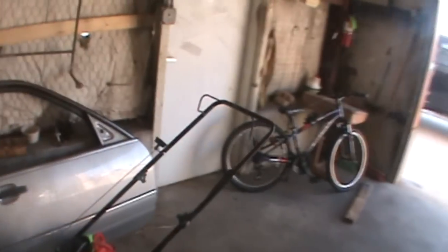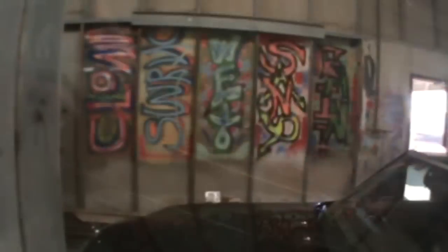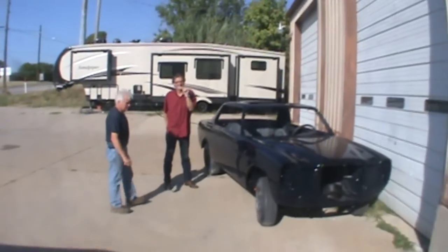Oh, nice bike. Just looking around, seeing what we can see. Being nosy. Ooh, here's a nice red Cadillac. Awesome. We like that. All right. Paint table's gone. Of course, because it's in Moab. And there it is.